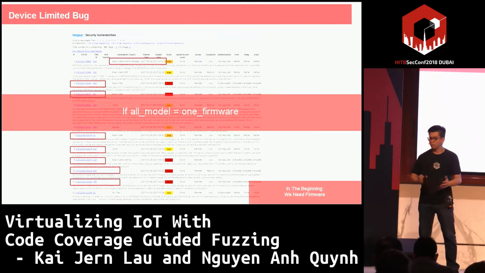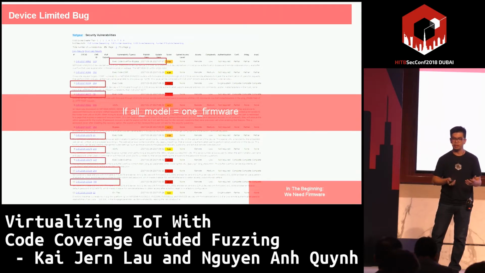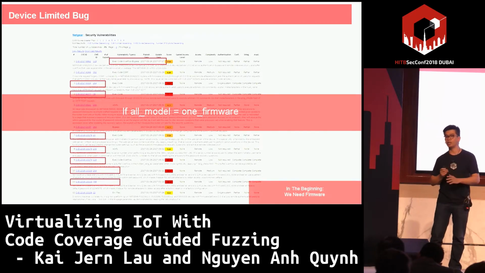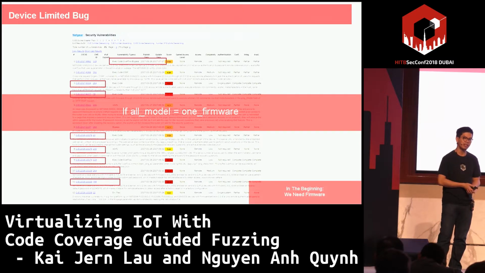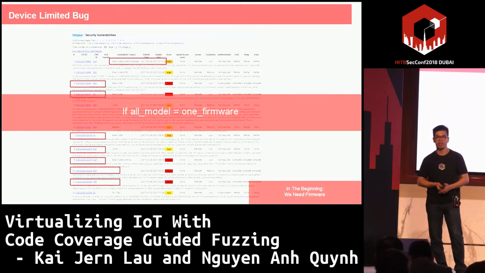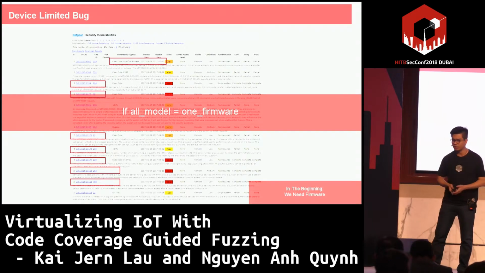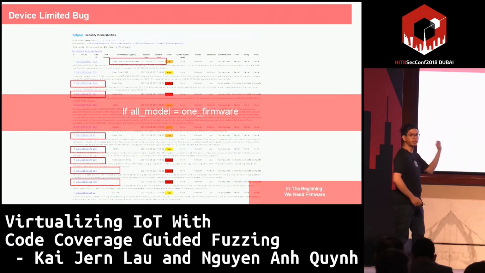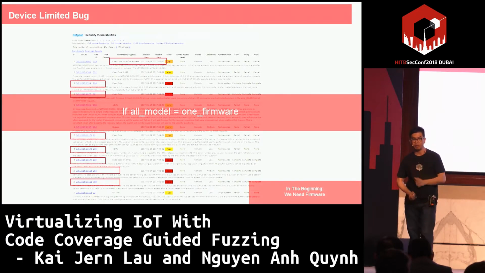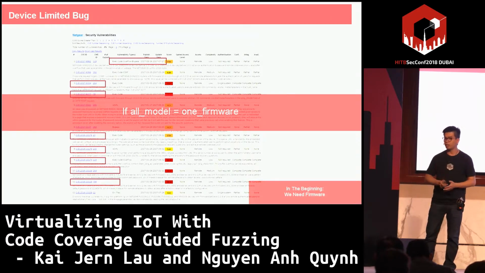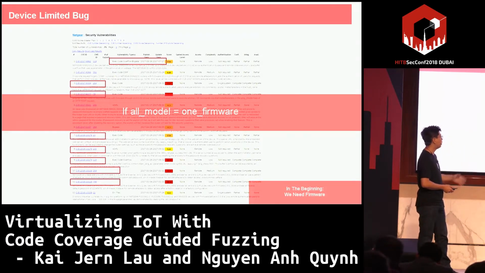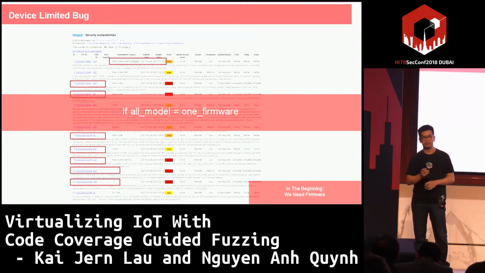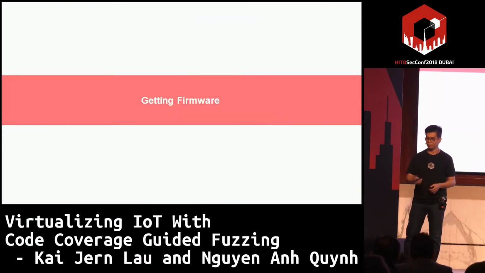Okay? And then we thought that we should try to look for the same bug that never appeared on the CVE on a different model, and we can cheat some CVEs. Of course, that is not the initial intention, but that is what we wanted to find out. Same bug, same CVE, same description, but different model. That is what we wanted to do. And then we strongly believe that most of the firmware, most of the hardware devices, even different models, will be running the same firmware. So it should have the same bug appear.